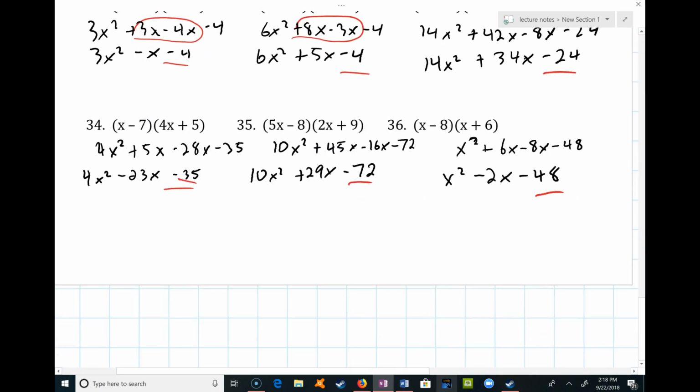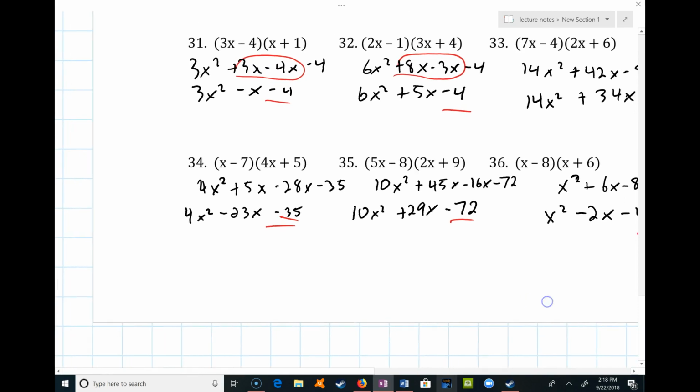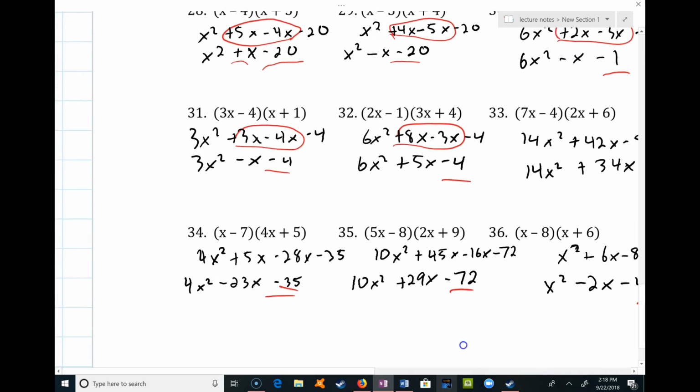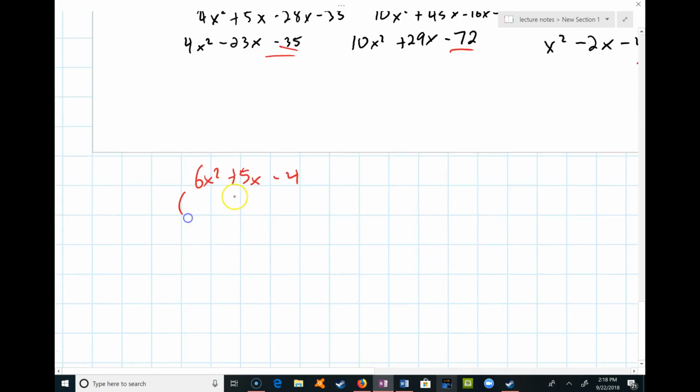So if we keep that in mind, let's grab a couple of these that we've just produced. Let's start with an easier one, like 6x squared plus 5x minus 4. We know what it is because we've just done it, but let's pretend we don't know and factor it. Judging from these patterns, the last term is negative. That means we're going to have a plus and a minus for sure. Could it be a minus and a plus? Yes, that's fine, but we know they're going to be different.